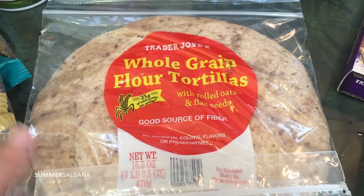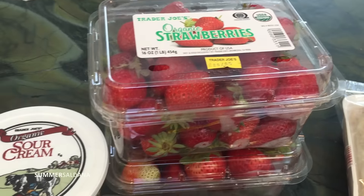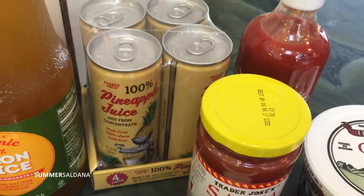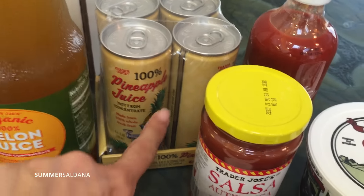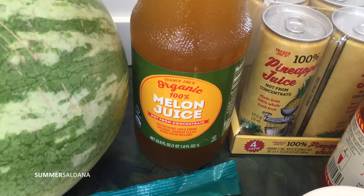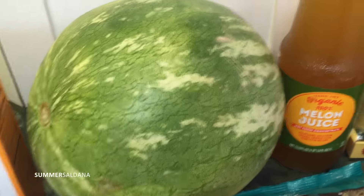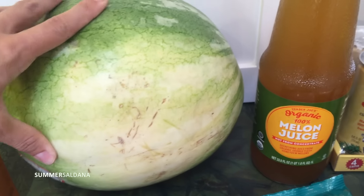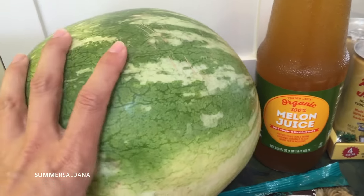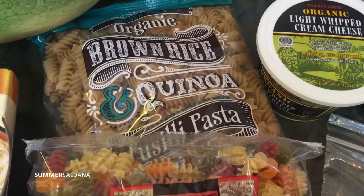We got some wraps for breakfast burritos — we've never gotten these before but they looked healthy. Of course we got organic blueberries and strawberries, and some sriracha which I didn't actually mean to buy but somehow it came home with me. This is my favorite juice to use in smoothies — I do half a can per smoothie, it sweetens it up and tastes so good, not from concentrate. They were sampling this honeydew melon juice and Chloe really loved it, so I got that. I also got a huge watermelon — I researched how to pick a good one: look for a light-colored bottom, meaning it sat on the patch and ripened, and it should sound hollow.